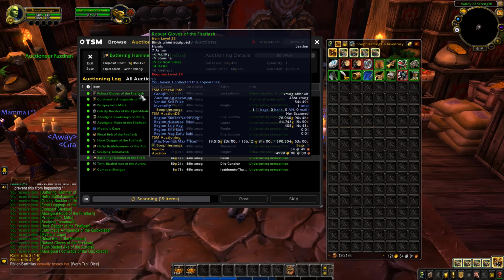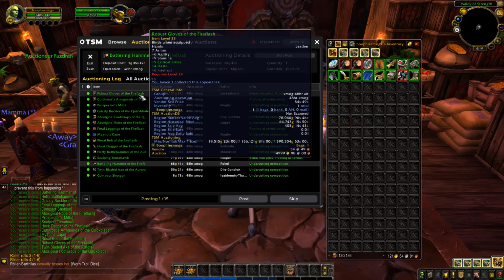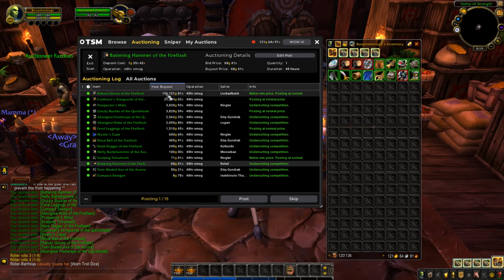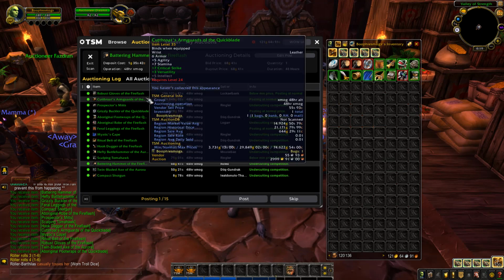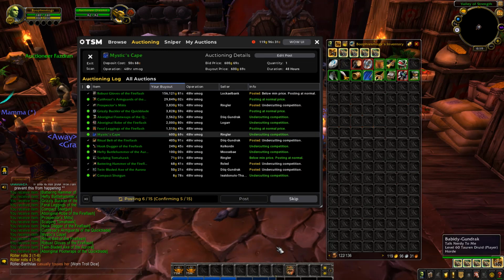Holy, on all realms these go for a whole heap, but on mine we're going to get 156,000. The next best thing is going to be these bracelets. So they go for about 30k. The rest are basically just fillers. Let's post these all up.